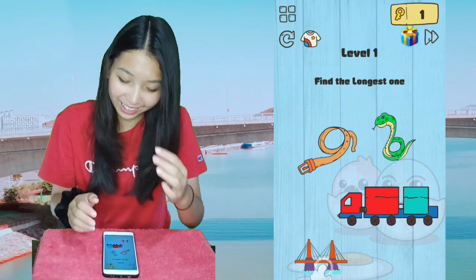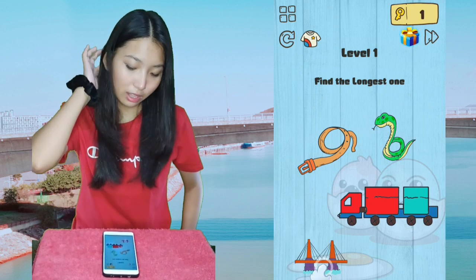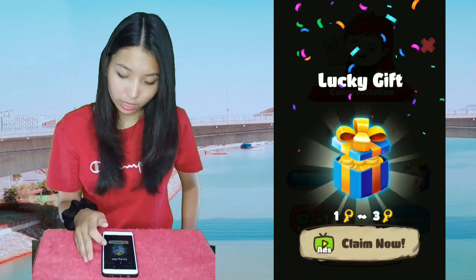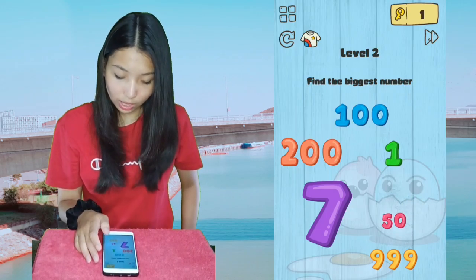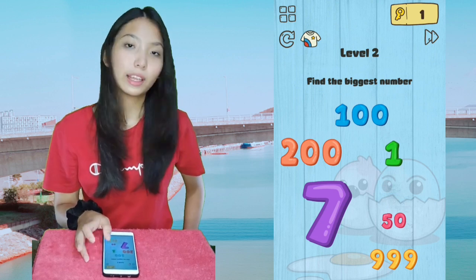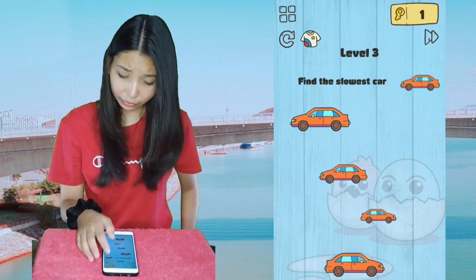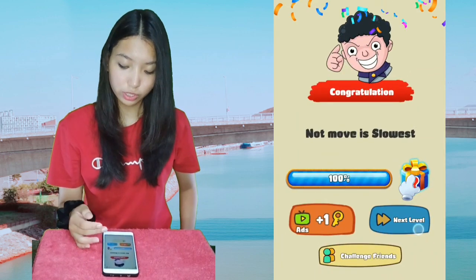Okay, let's go. Level 1, find the longest one. It's the bridge, because bridges are longer than belts and snakes and also trucks. Next level, find the biggest number, like in size, which is 7. Level 3, the slowest car is the one that stops, so it's the one on the question.